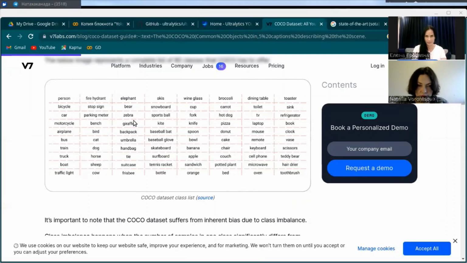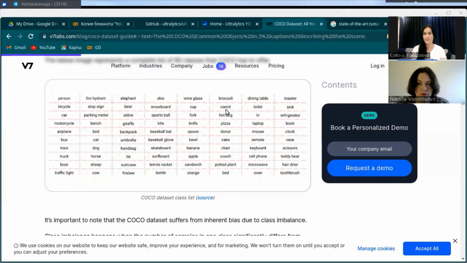And okay, it's food: banana, apple, sandwich, orange, broccoli, carrot, hot dog, pizza, donut, cake, and that's all. Only this food, so it doesn't know what cucumbers are, or maybe cauliflower or something else.